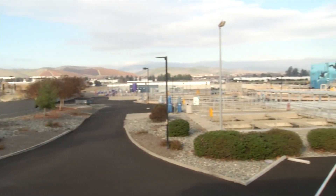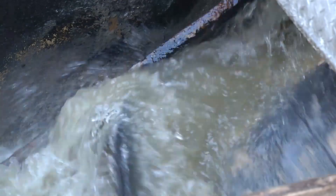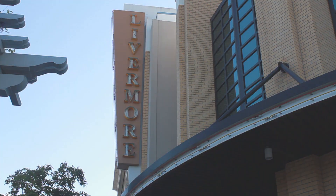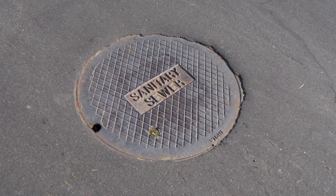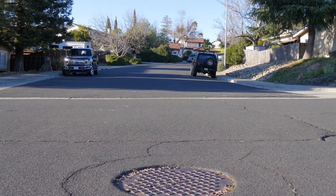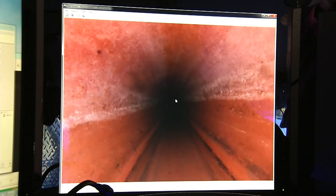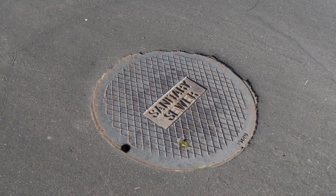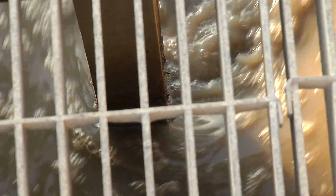Let's explore what happens to wastewater once water goes down the drain. Wastewater, also known as sewage, from homes and various businesses flows to the treatment plant through 300 miles of underground sanitary sewer pipelines. Most of the pipelines slope downward to allow the wastewater to flow by gravity. In areas where gravity cannot be relied on, the wastewater is pumped up and over hills. The sanitary sewer pipeline system transports millions of gallons of wastewater to the treatment plant each day.